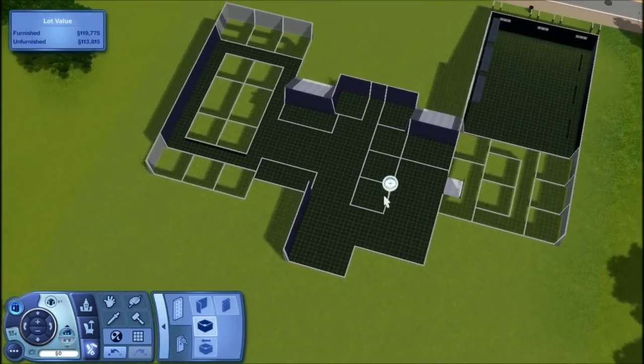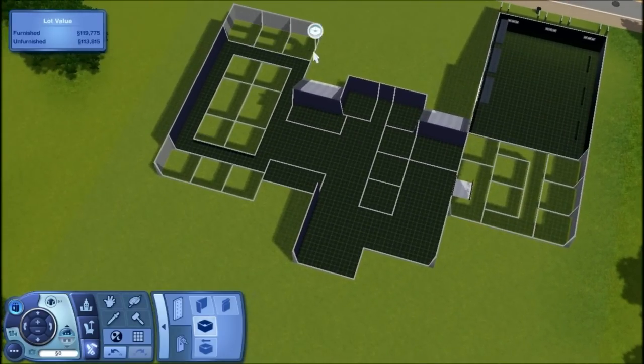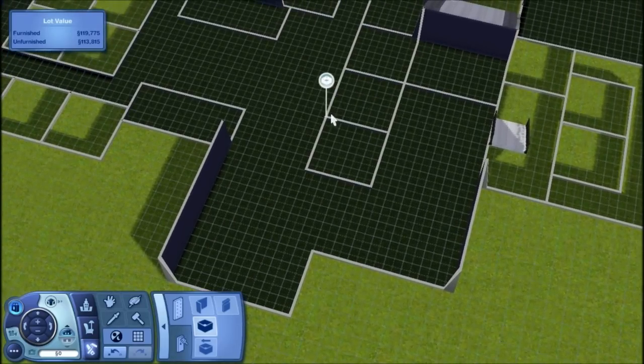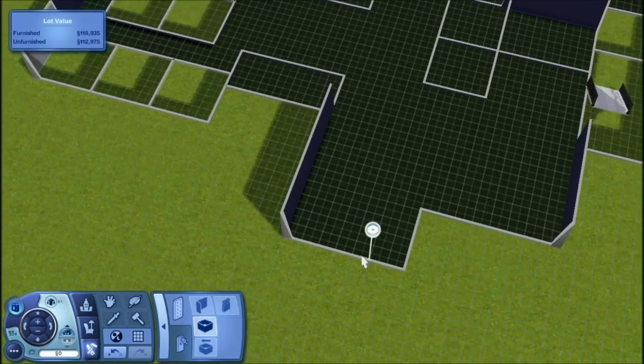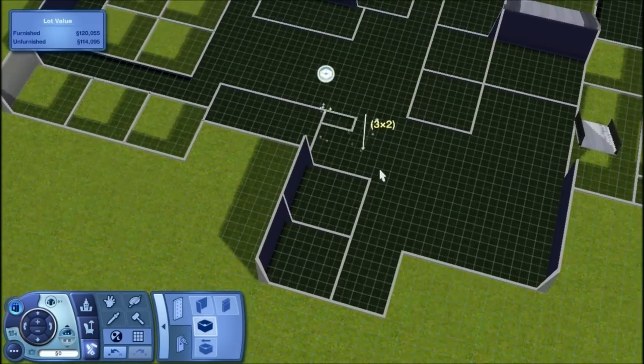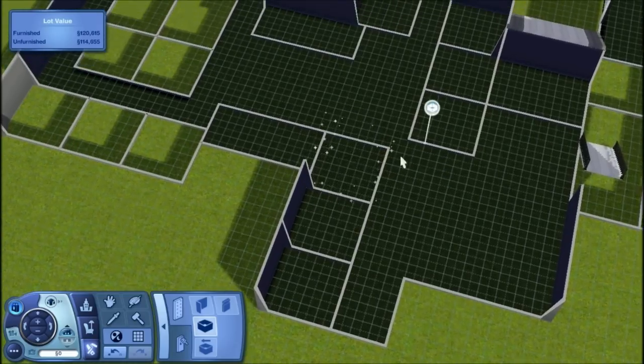Let's actually count how many we've got first. 1, 2, 3, 4, 5, well, there's 10 there. 11, 12, 13, 14, 15, 16, 17, 18, 19, 20, 21. So that's 21. I'm going to take this one off. It might be easier if we make it around 20. 22, 23. No, I don't want that there.